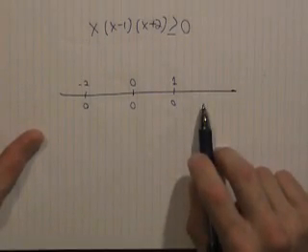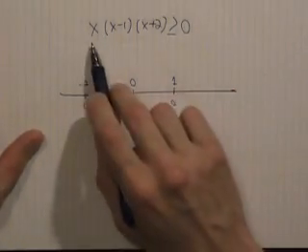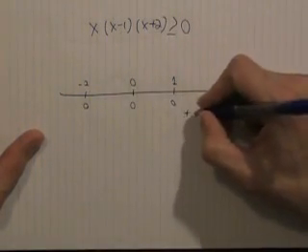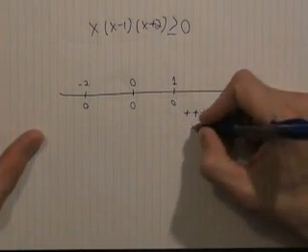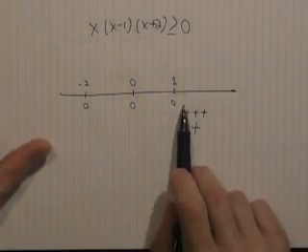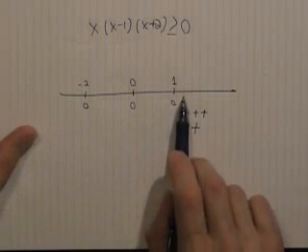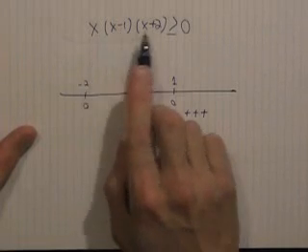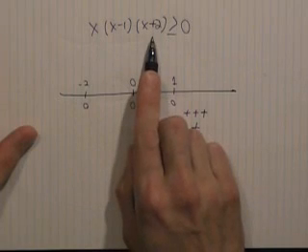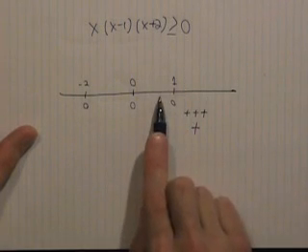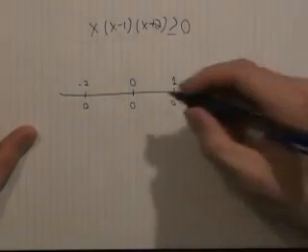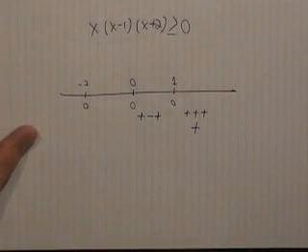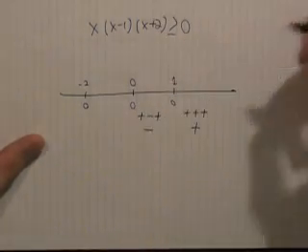Now look what happens with the signs of the factors. If we make x greater than 1, we said this is going to be positive, that's going to be positive, that's going to be positive, so we have positive times positive times positive for a product of positive in total. Now what happens when we cross over here? When we cross from this side to this side, this factor changes sign. These ones don't though, because we haven't crossed over 0 and we haven't crossed over -2. But just going over here, exactly one of the factors changes sign, and hence it changes the sign of the entire thing. Now we have positive times positive for a total of negative.